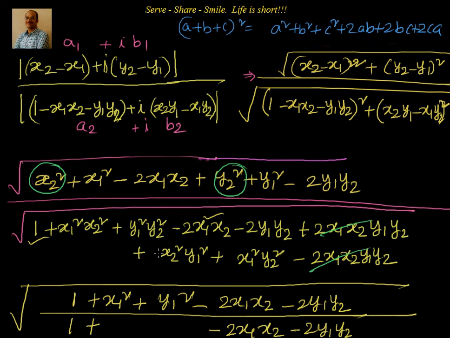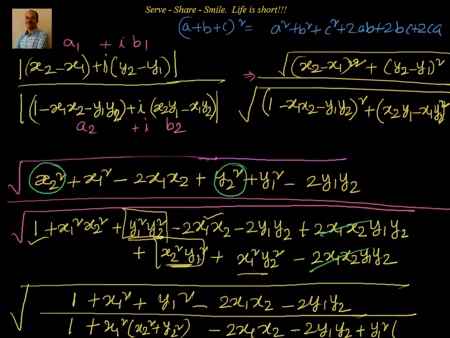What else we need? We need x1 square. Can we take common x1 square and write it as x1 square into (x2 square plus y2 square)? Because we know x2 square plus y2 square is 1, then this becomes equal to x1 square. Similarly, one more we are left out, that is y1 square. Can I take y1 square common in denominator here and here? Where is my y1 square? Here, if I take these two common, I can see that y1 square into (x2 square plus y2 square). So if we simplify that, we can use x2 square plus y2 square equal to 1 property.